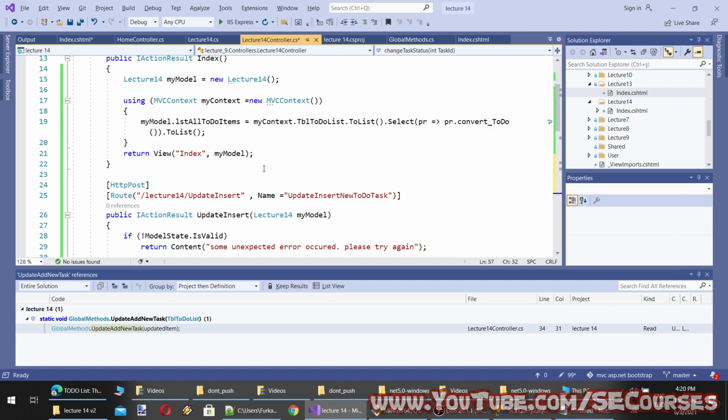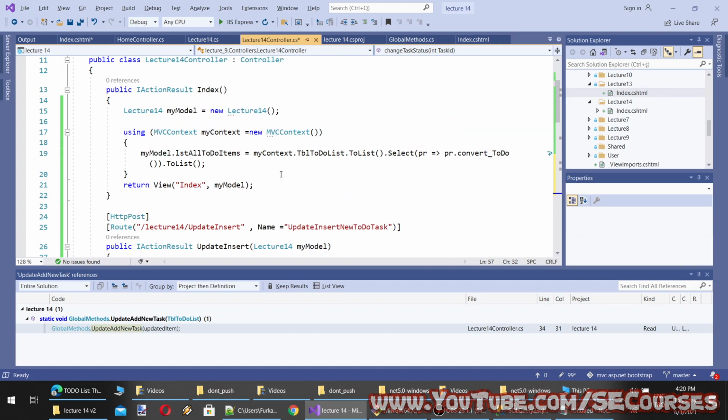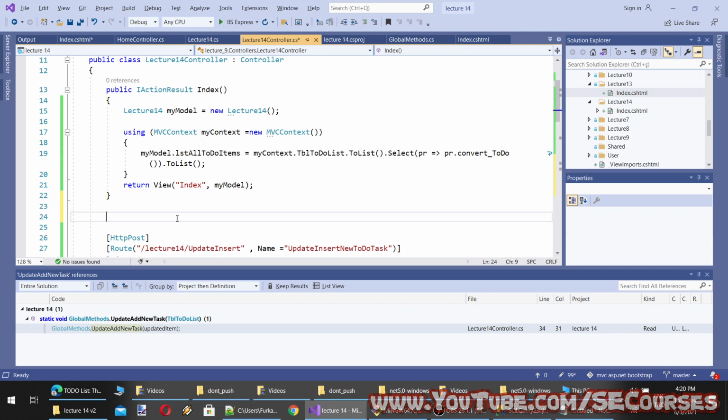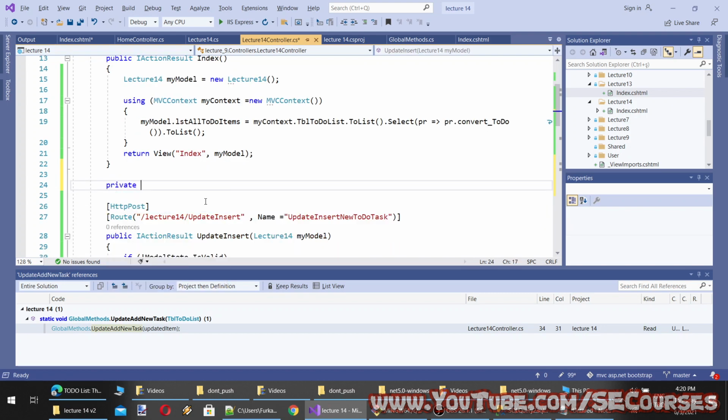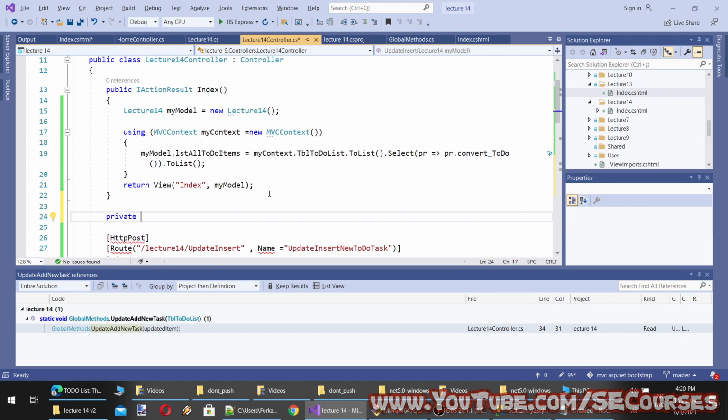But if you want to list items on the screen, then I need to initialize the model and return it. Therefore, what I am going to do is have a private method here, private lecture 14, model to return, init model.